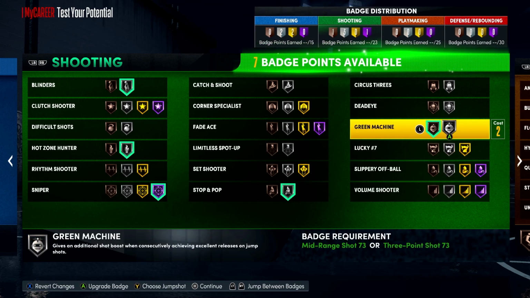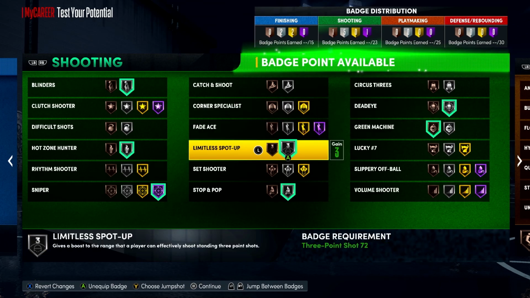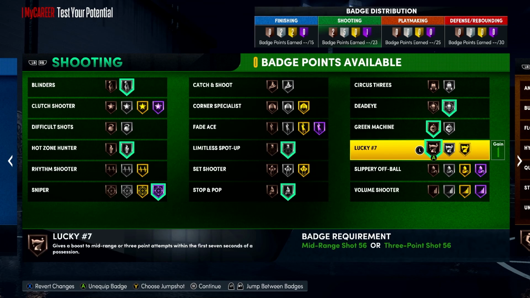I only run bronze green machine, silver deadeye, and then I'm trying to think of what else I usually run. I put on limitless spot up just because the badge is supposed to be getting reworked soon, so I would definitely recommend that. And then just bronze lucky number 7.